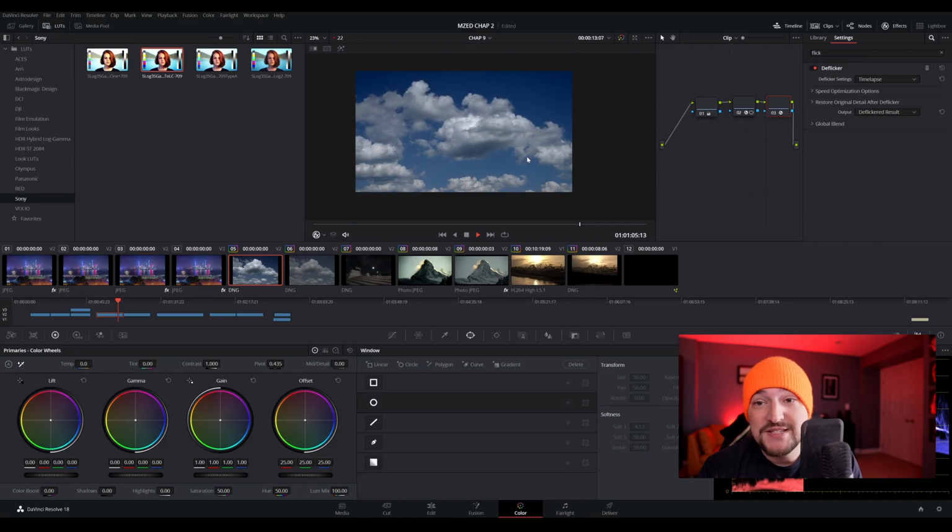You can do it with airplanes. There's a plethora of things that you can do, but it's probably one of the most powerful tools inside of DaVinci Resolve, and another reason why I highly recommend using it, because it works wonders, especially if you have a scene that maybe you had shot years ago and you want to remove some birds or fix it up a little bit. This is a great way to clean up your frame and also make sure that everything looks right, and when you are distributing it to your client, that they get the best possible product.